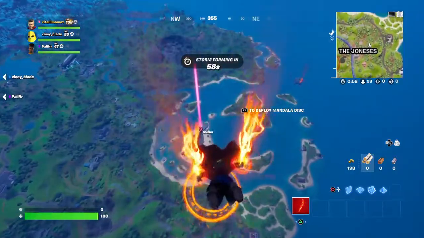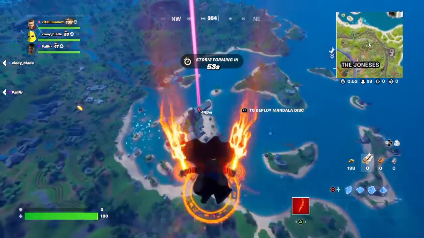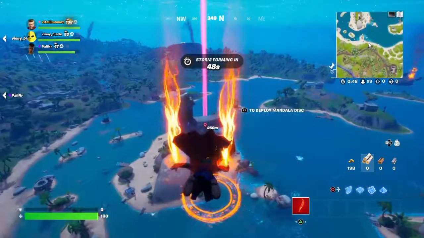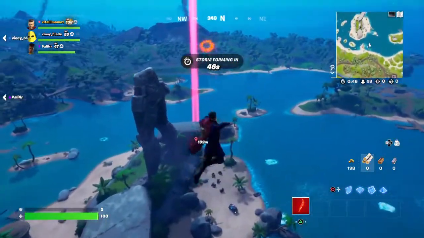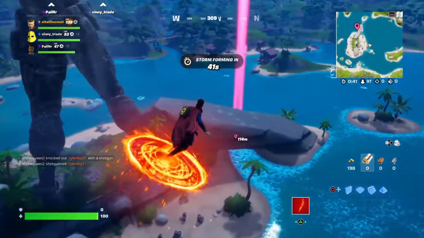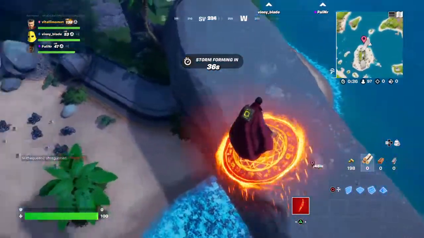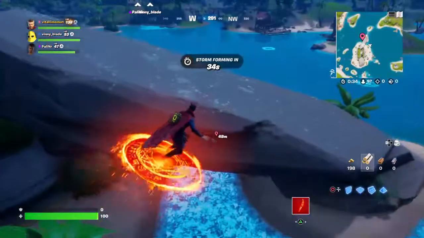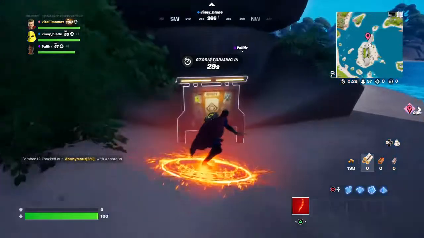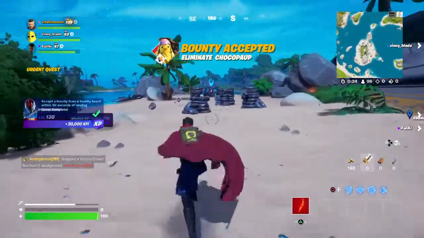I'm gonna show you. Okay, first go right to this monument. This mighty monument. Somebody destroyed it. It's actually a little bit sad. Okay. Go right here. So what you need to do is just grab a bounty. Bam. Easy.